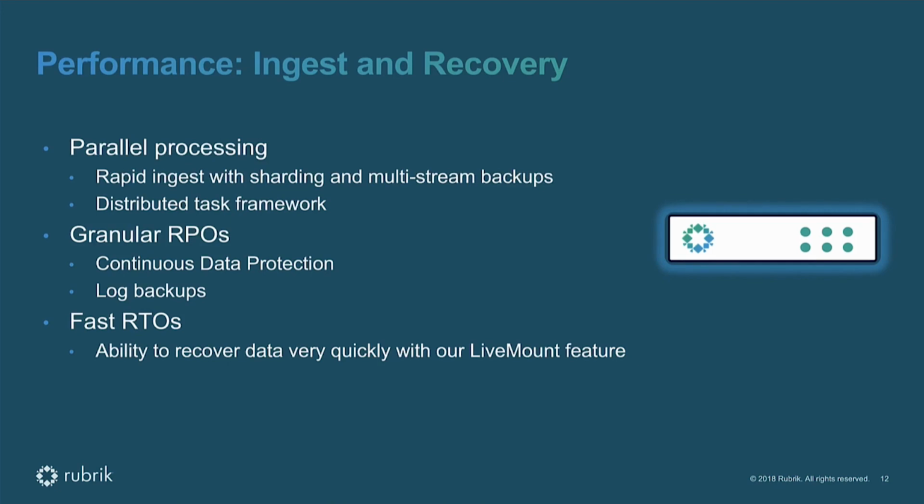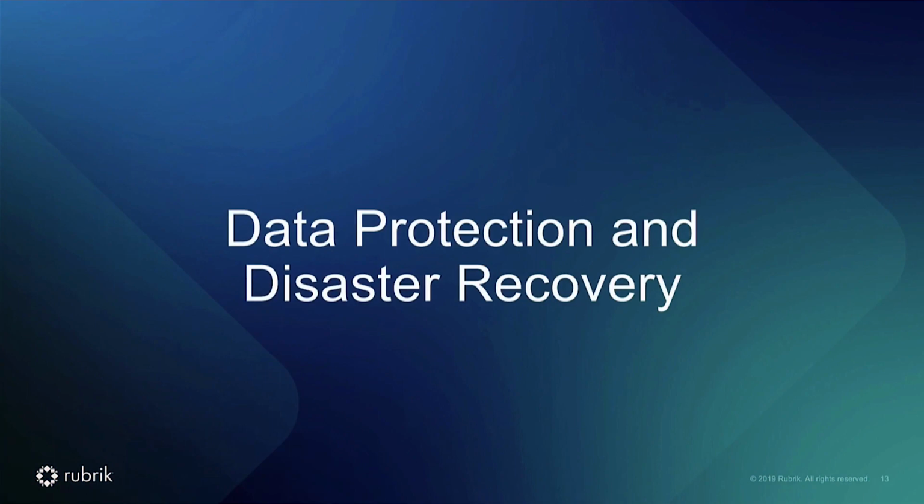The second is that we provide granular protection with near zero RPOs. So things like continuous data protection for virtual machines or log handling for databases. The third is our fast RTOs with our live mount features. Now that we have an overview of how Rubrik is architected, let's identify how Rubrik can be implemented as a solution for data protection and disaster recovery.